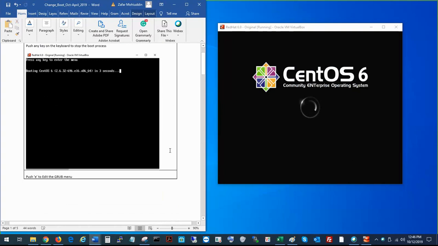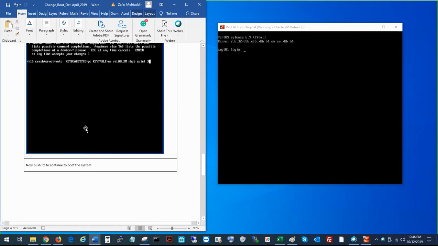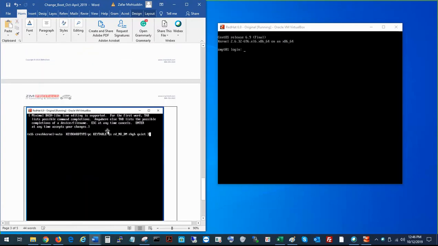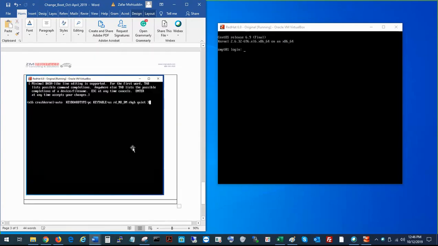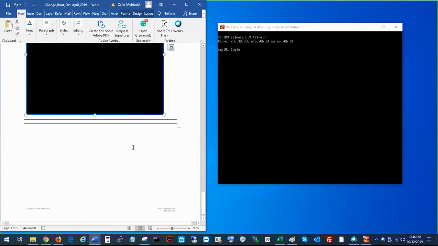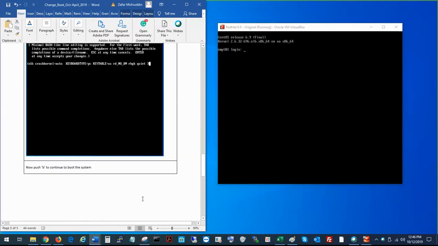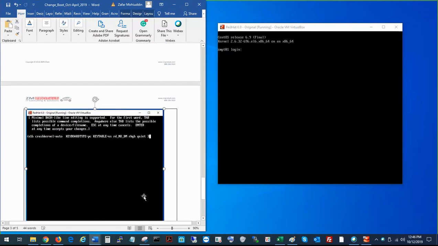No, after 3 you hit enter, and you will come back to this screen. And then you press B to boot, right? Yeah, just press B to boot.